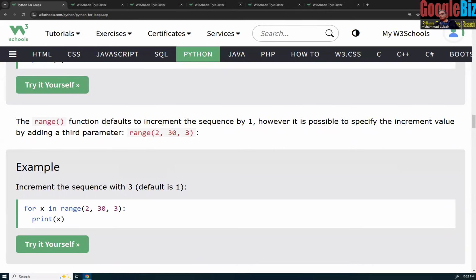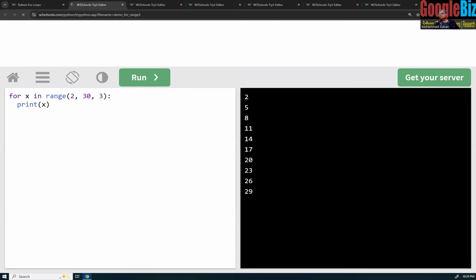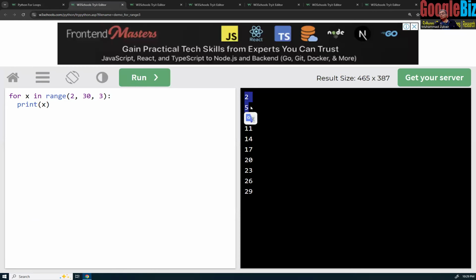And here I can tell it, okay, start from 0 and go till 30. And there should be steps of 3 numbers. Okay, skip 3 numbers. Start from 2, also, it's going to go till 30 and skip 3 numbers. Like after 2, it will be 3, 4, 5. Here number 3 is missing. Yes, number 3 and 4 is also missing.